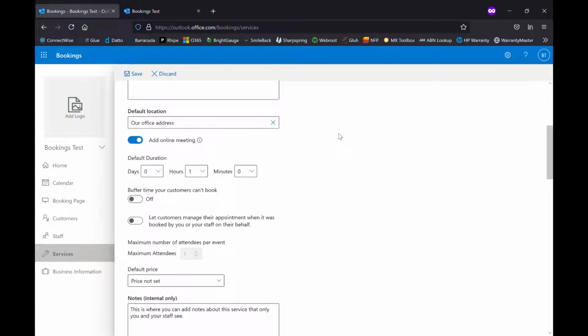Calendly is an example that comes to mind, and where Bookings and the Microsoft 365 suite as a whole really excels is that integration across all the products.